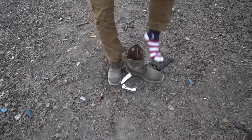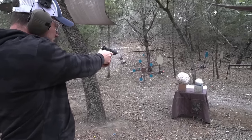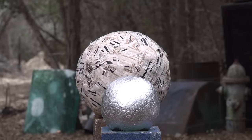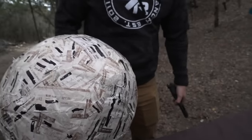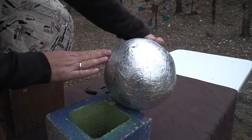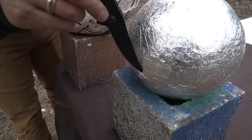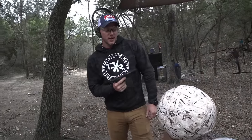Check it out. America. Walther P22 shooting, you guessed it, 22 long rifle. Let's do sticker ball first and then foil ball. Okay, let's see what we got. We're not going to be able to tell anything if they didn't go through. You'll just be like, yeah, they went in and they didn't come out. You can't tell how far they go. Sticker ball right here, did not come out. Foil ball right there, did not come out. It is actually right there. It's like half a centimeter in that hole. That looks good. That means foil ball is going to be pretty tough. Let's go ahead, move it up.